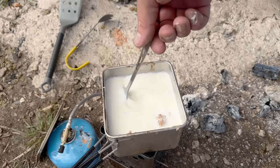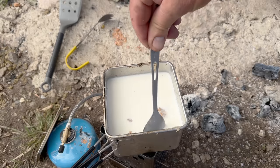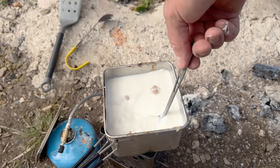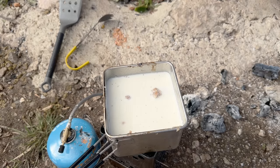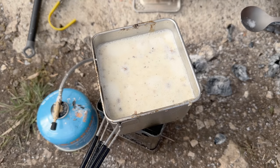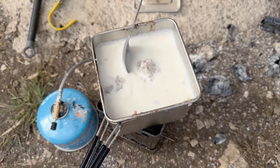Let's just give this a little stir. Then I'm just going to move this roux to the other side, just to make sure I'm not burning something over here on this side. Let's see how this gravy's coming along. Oh, it looks like it's starting to bubble a little bit. I think that'll melt the roux. We can start moving that roux around.